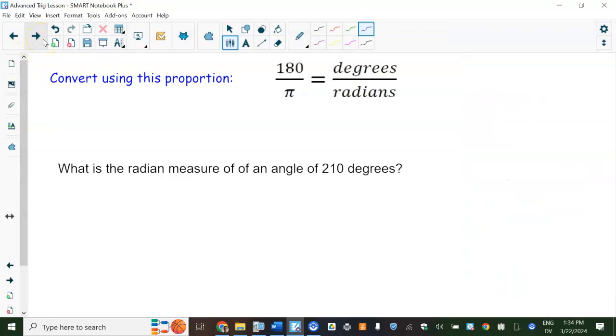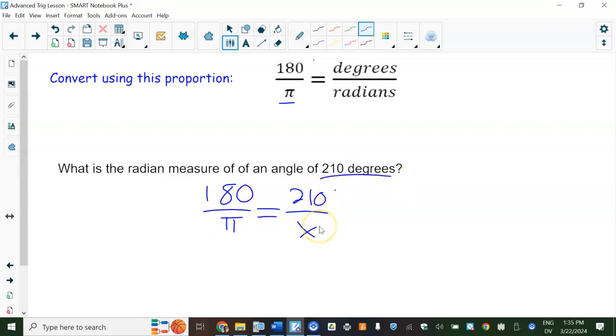Okay, so if you need to convert, you basically just do a proportion. The right ratio is 180 degrees is about 3 radians, or about pi radians. You can take that proportion and set it equal to, in this case, we have 210 degrees, so that goes on top as degrees, and that would be x radians. To find out how many radians 210 degrees is, it's going to be a little bit more than pi, right? If 180 degrees is pi, our answer here should be a little bit more than pi, and we can solve this with cross products.